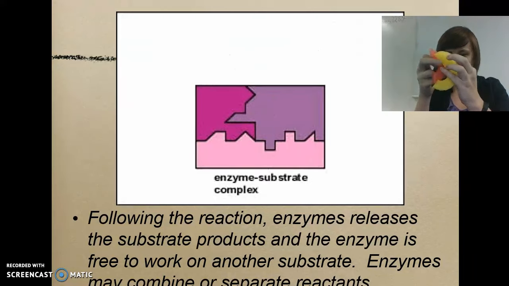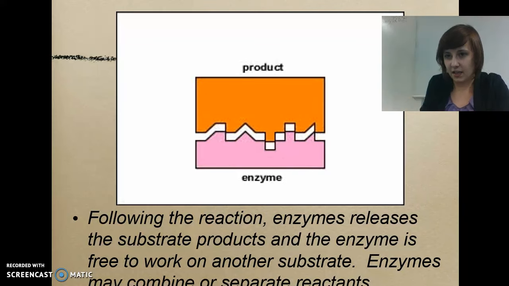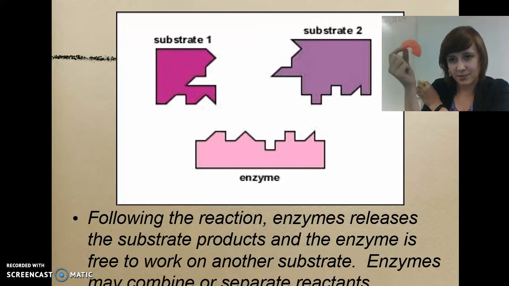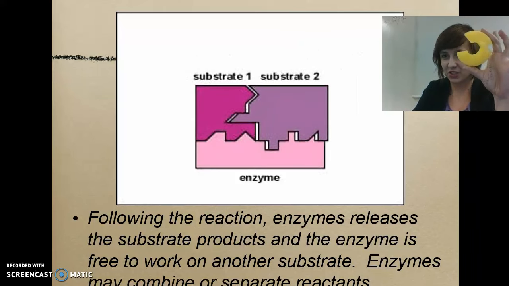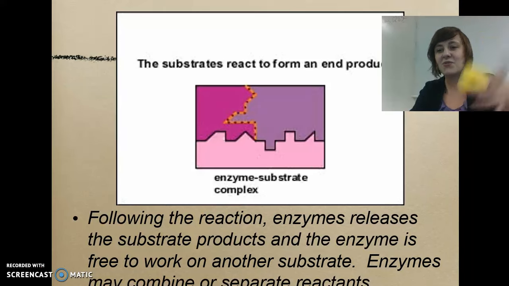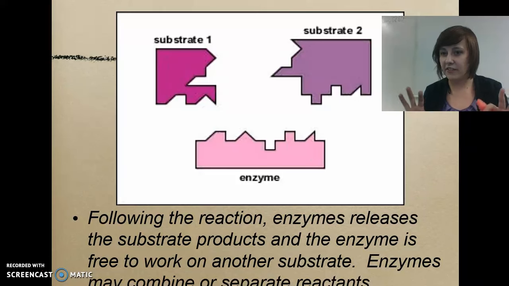They're going into the enzyme together to form the enzyme substrate complex, and then chemistry happens, and you end up with a substrate or a product that's been changed in our enzyme. Notice our enzyme has not changed from its original shape. This is exactly the same that it was going in. So the enzyme can be used again and again to turn more substrate into products. So very, very important there.